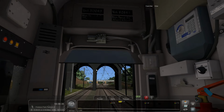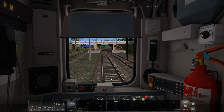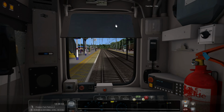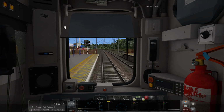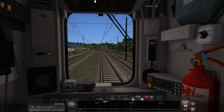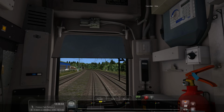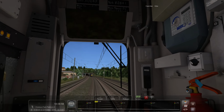Let's do a bit of sun visoring, see if that helps. Nope, doesn't seem to help. It's really, really frosted, that, isn't it? You can still vaguely see through it. I'd have to see one in real life and see what it's really like. I like the way this isn't one you have to pull down. You don't click and pull. You literally just click it, and it does it.